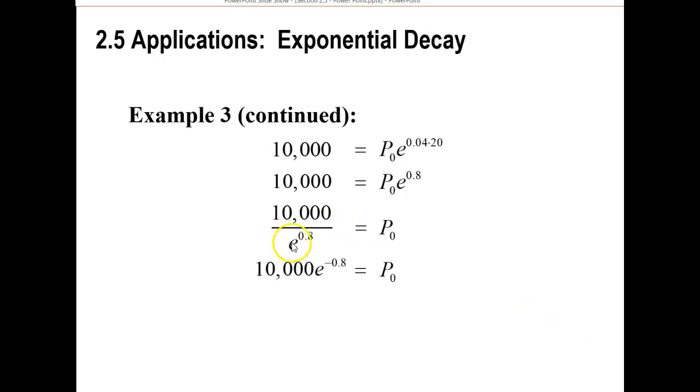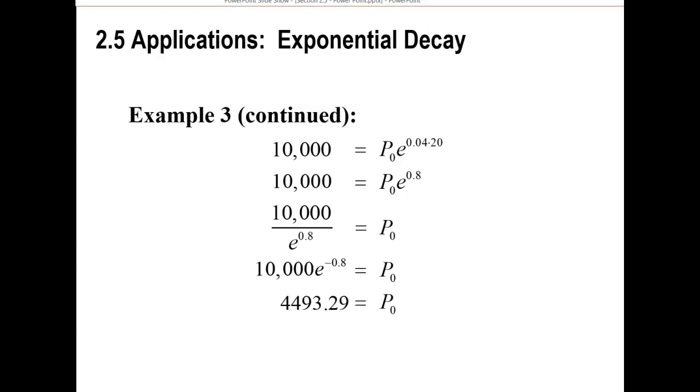And notice here that you could bring this up to the numerator and that would change the sign of your exponent. So basically they're showing with this example, if you were to take that growth equation and solve for the P naught, which would be present value, you get a decay equation, right? The amount they want to end up with, this time e to the power negative 0.8.